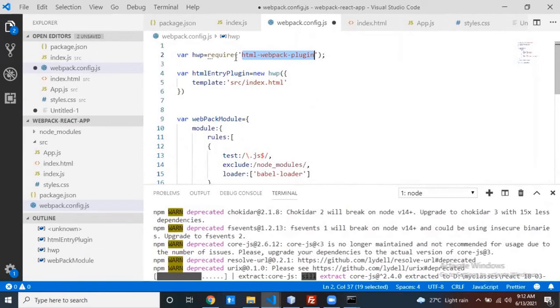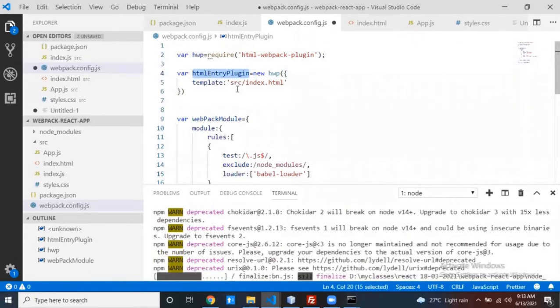This is the syntax like ES6 below, not required. Otherwise you can use import based on your requirement. HTML Webpack plugin is like a class, so I created an object. Then see here, HTML entry plugin, from the HTML side, this is the entry one, the root one.